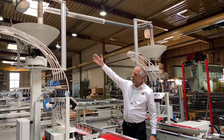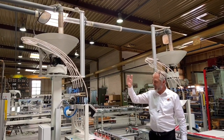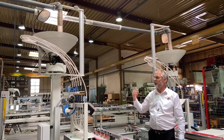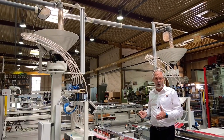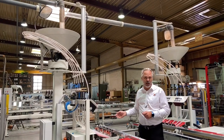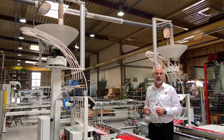The dowels are introduced by means of a hopper through these pipes. In this particular machine you can have eight millimeter as well as ten millimeter dowels. An interesting fact: with the machine producing 25 parts per minute with six dowels per side, it will use 300 dowels a minute or 18,000 dowels an hour.